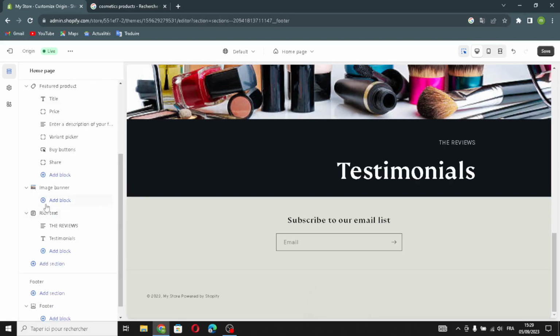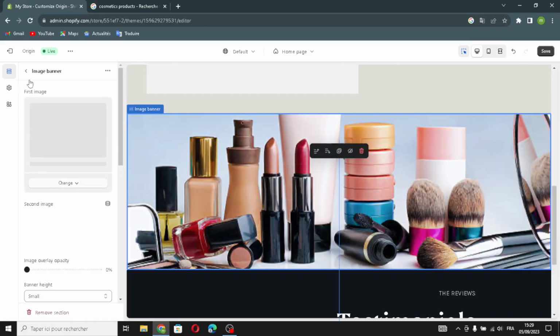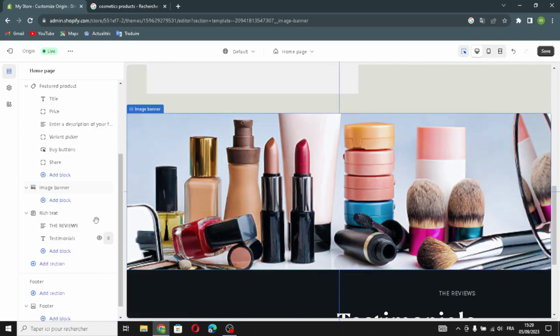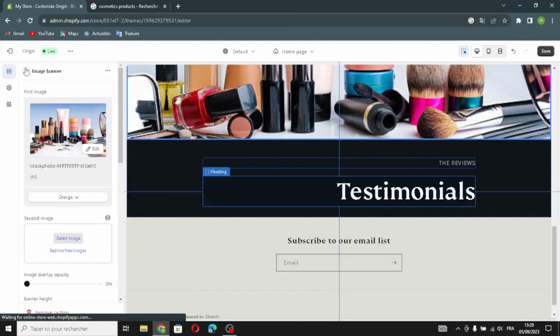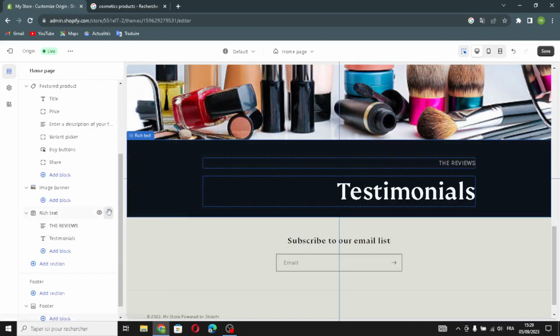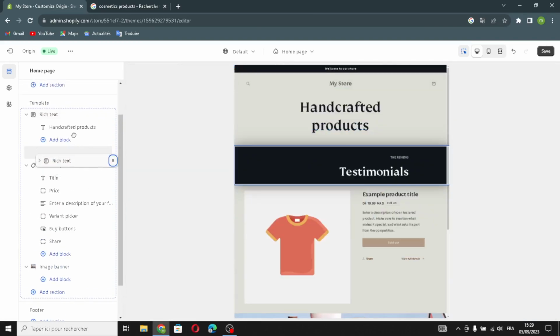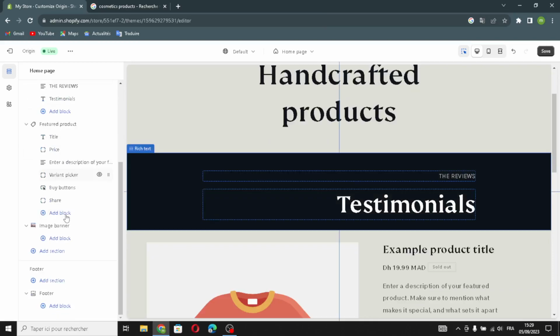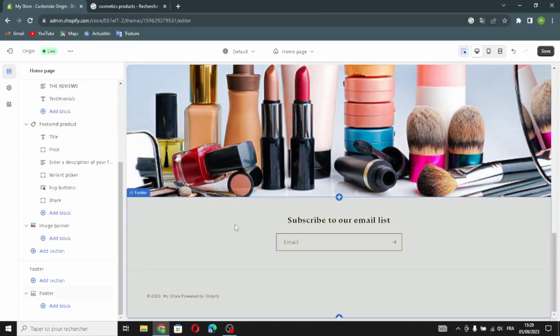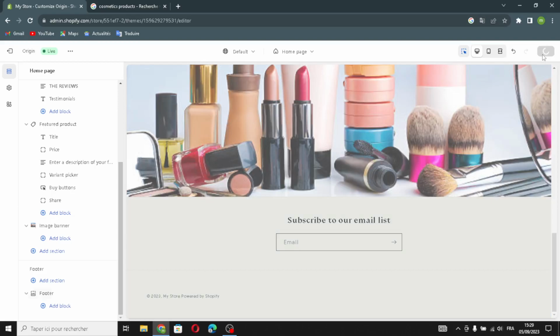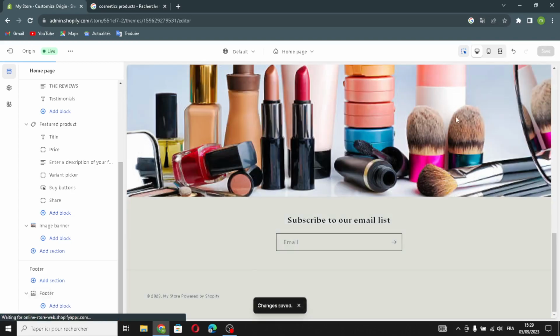So if you wanna move a section, just like this, you can put it at any place you want, for example here, or any place. So that's it. Now after you're done designing your website, all you have to do now is click here to save. Now your change is saved, so exit.